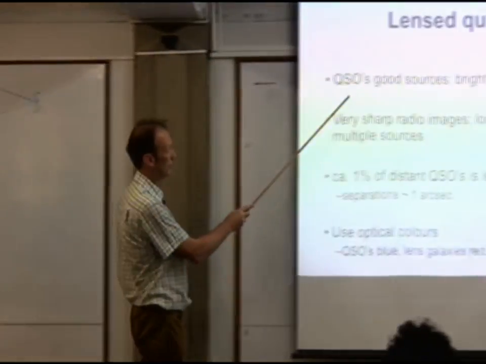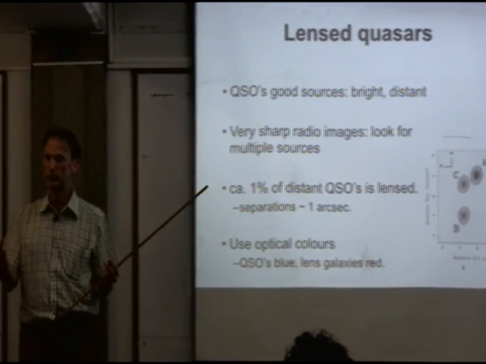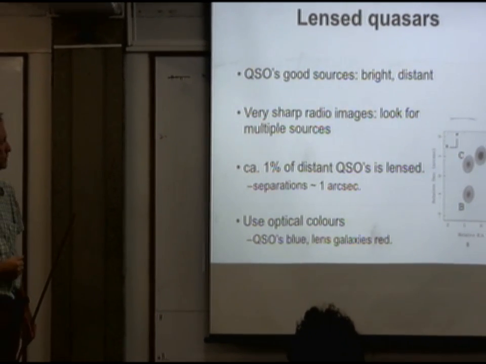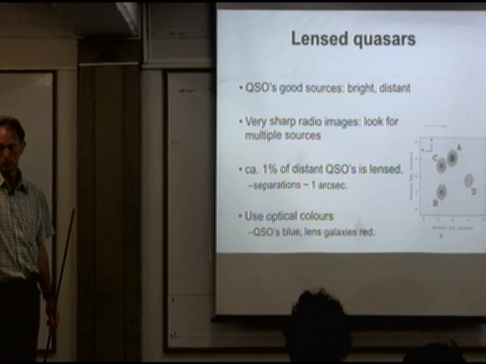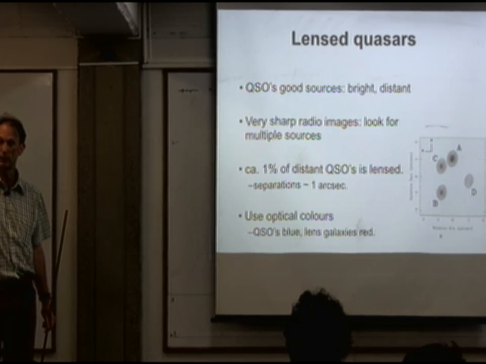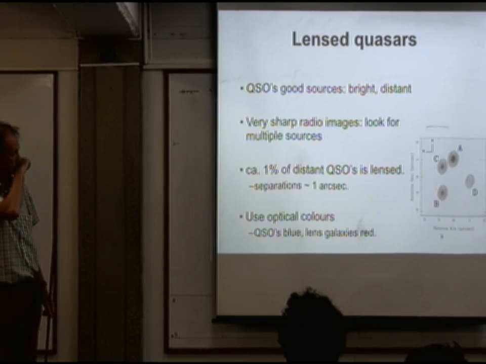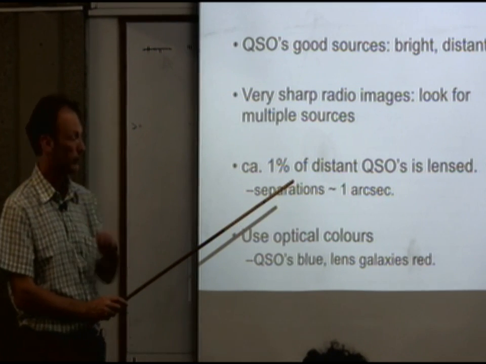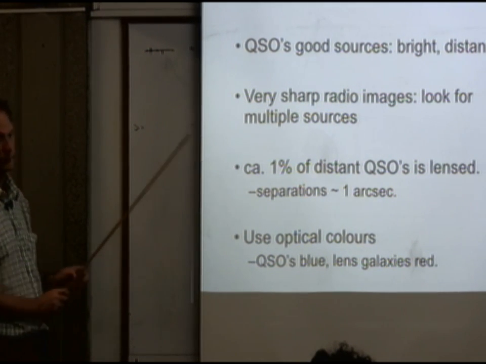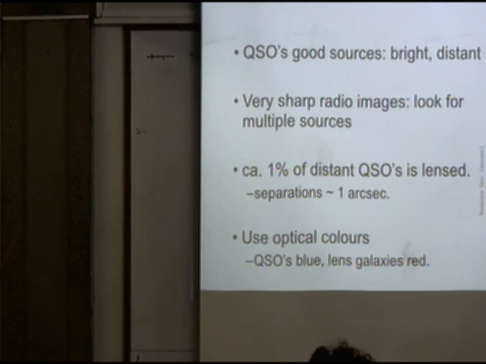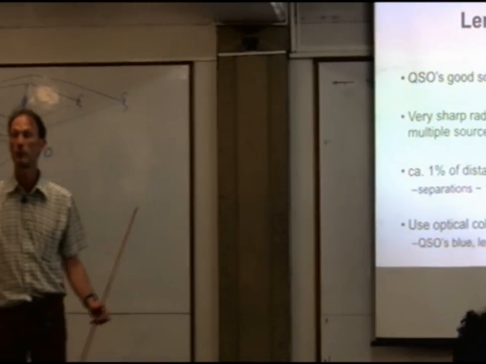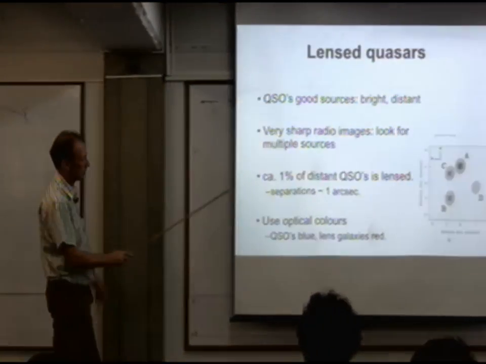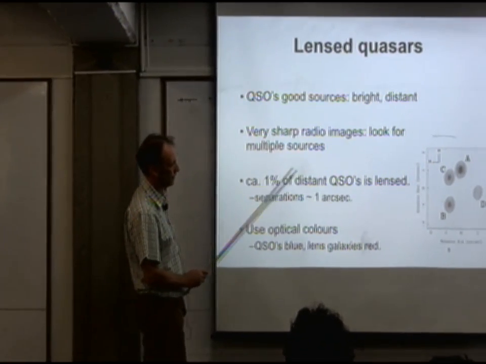Also, quasars often emit in the radio. In the radio, we can use interferometry and measure extremely sharp images. You can do VLBI and go to milli-arc-second resolutions even. So you're sensitive to much smaller image separations than you are even with Hubble. And people have done surveys of radio quasars and looked at them at high resolution, and they find that about 1% of distant quasars is actually split, is actually lensed. So it's a rare phenomenon, but it's not a completely uncommon phenomenon. It happens quite a lot. There's a lot of quasars. And typically the separations are of the order of an arc-second.